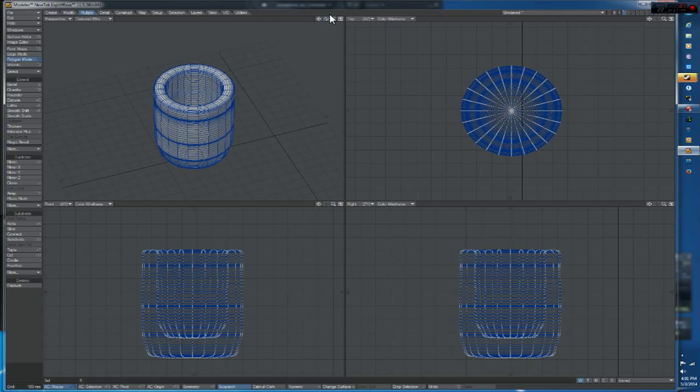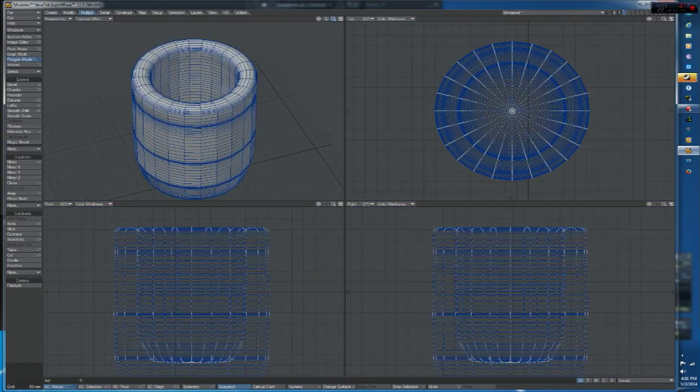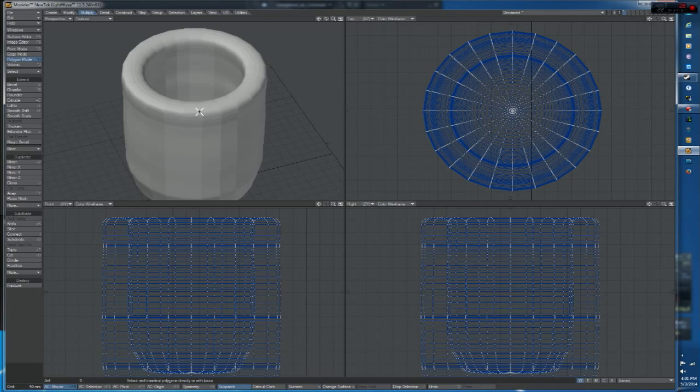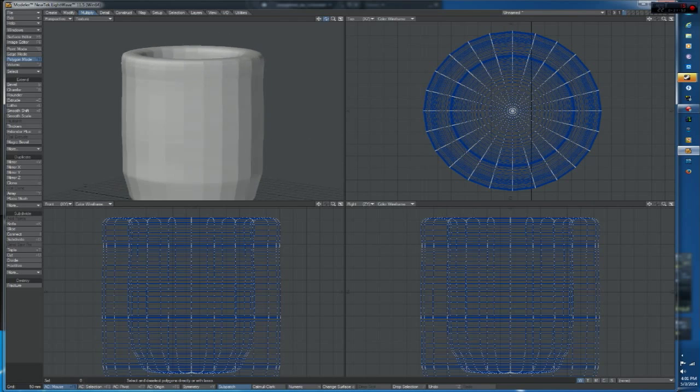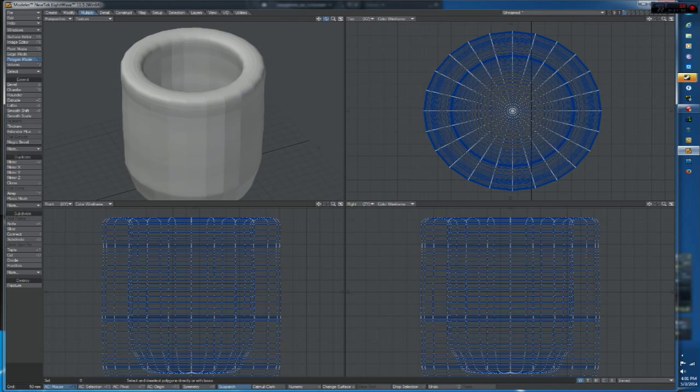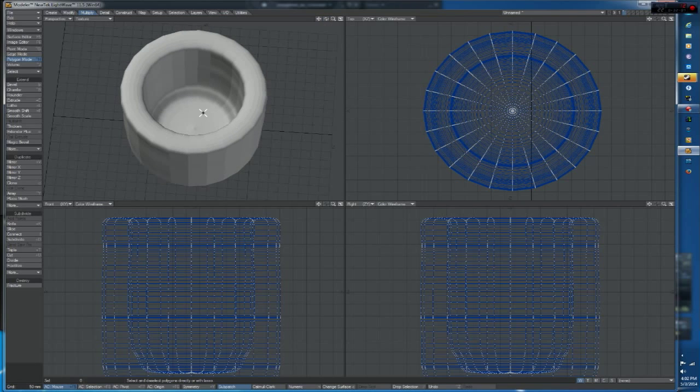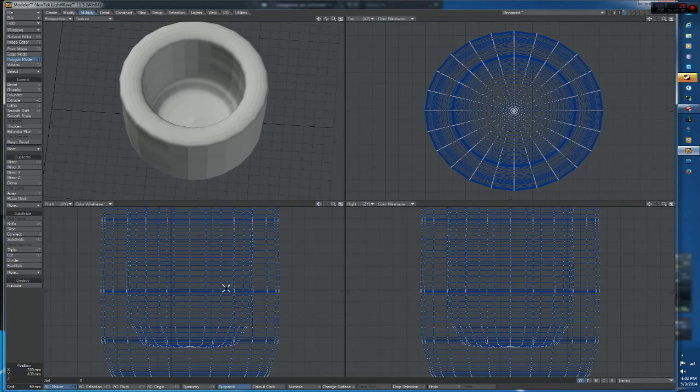This is a lot of polygons, and this is extremely complex. Like for example, if I get rid of the wire here, you can see just how many polygons there are on it. This is so ridiculously complex that you would go insane trying to modify it in any way. It would take a real pro to modify something with this many polygons.